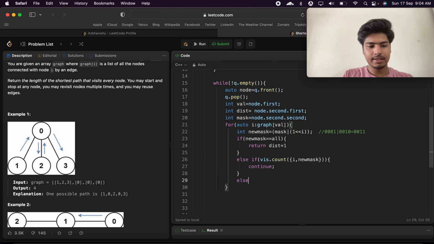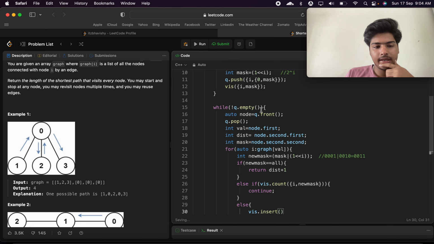And in the else condition, visited.insert, we will directly insert the element in this set.